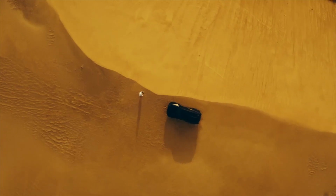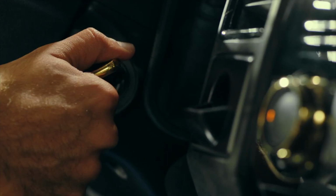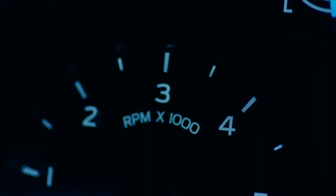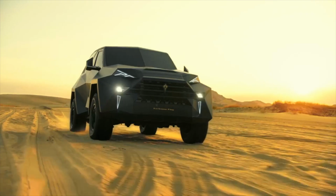It looks rather expensive and out of the ordinary. If it doesn't catch your eye, you need to check your eyes because, Jesus. I'm not a huge fan of the looks. It looks like they're trying to go for a stealth fighter Aventador look, but it kind of ended up looking like a shitty PlayStation 1 game, like Polygon. Before video games even came into 3D, this is what we're dealing with.